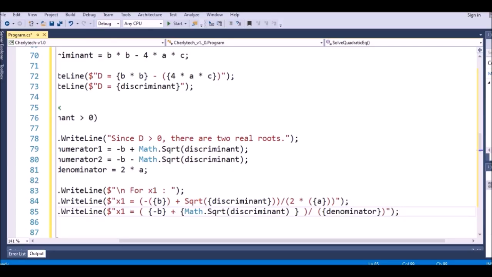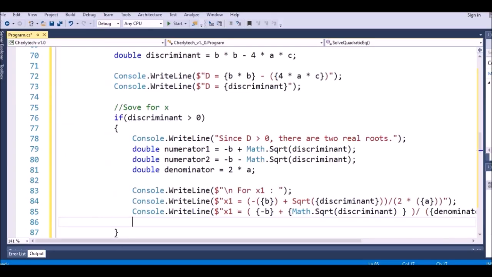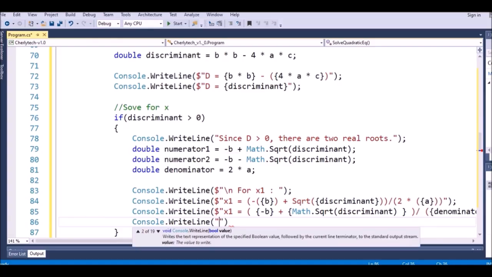So we go to the next for x1. Console.write and here.